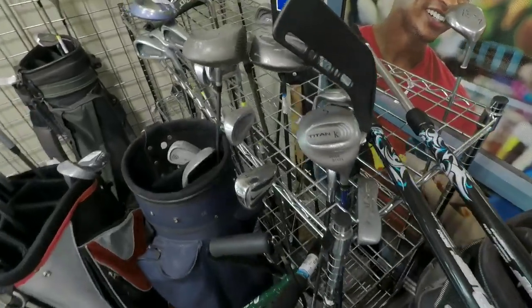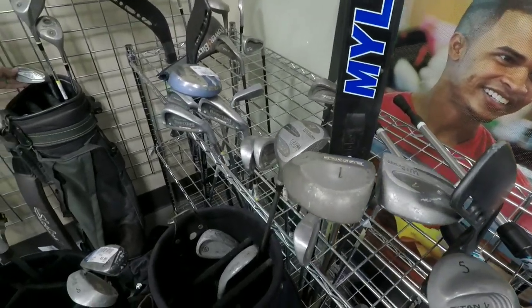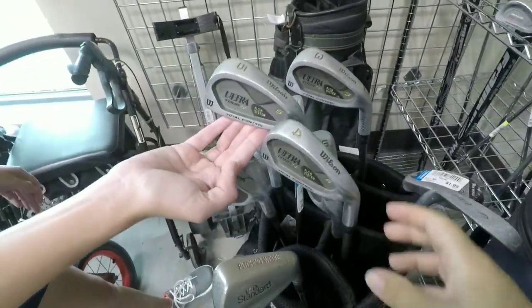Ooh, look at this. Got an old slingshot iron. If they had a full set of these, that'd be a pretty good deal. Let's see if we see any other ones. Fake Tommy Armors. No idea what these are. Full set of Wilson Ultra Tour?